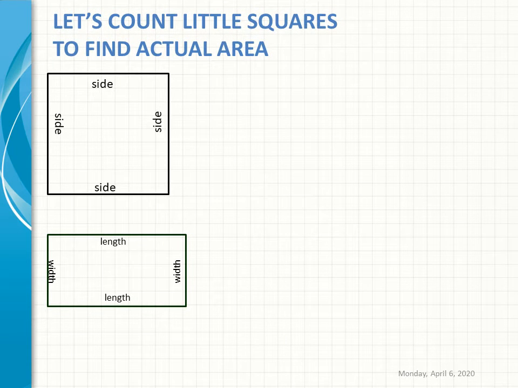We'll count the squares or the boxes to find actual area. We're going to count the small boxes inside the square and inside the rectangle. The square always has the same sides, remember? Okay, now let's count the number of boxes we have in this square that you see on the screen so we can find the area. We'll do a quick count. It's going to be quite a lot of counts, so let's do a quick one.